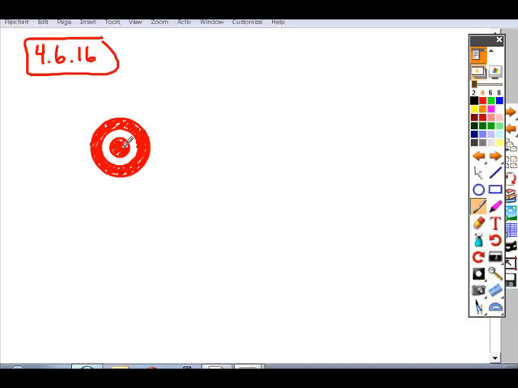the diameter of the middle one is 2 feet. Okay, what does that mean its radius is for that middle inside one? 1. Okay, so the inside one has a radius of 1 foot, and as you extend out, each consecutive ring has 2 foot diameter difference. So what's its radius difference? 1. So the next one's going to be a radius of 2 feet, and the final one's going to be a radius of 3 feet. Okay, so those are the 3 measurements that we're looking at.